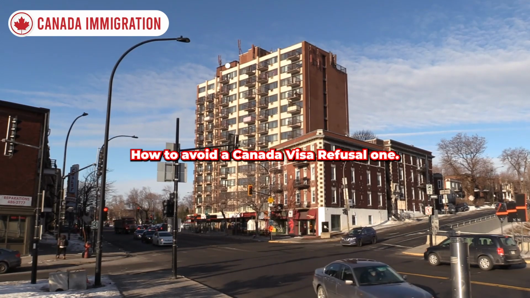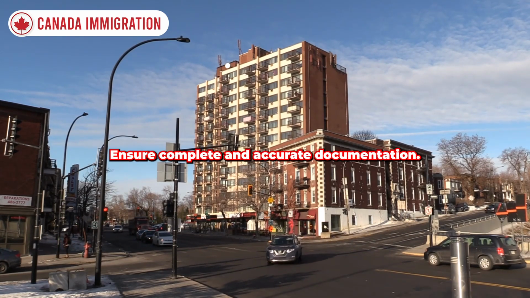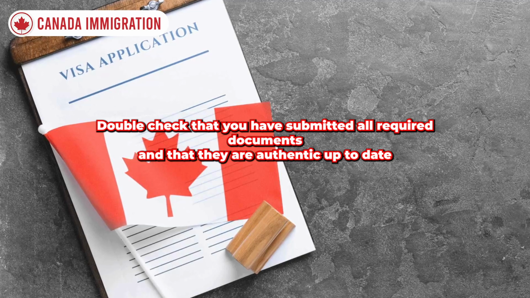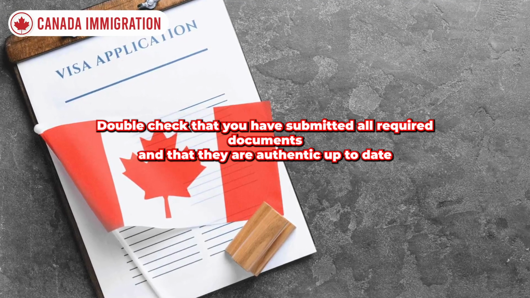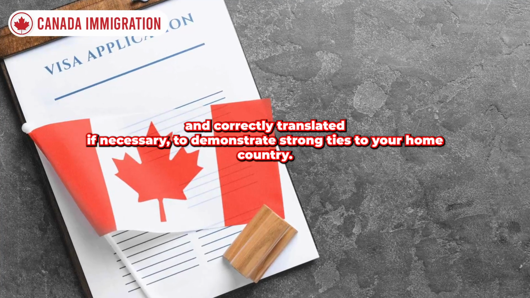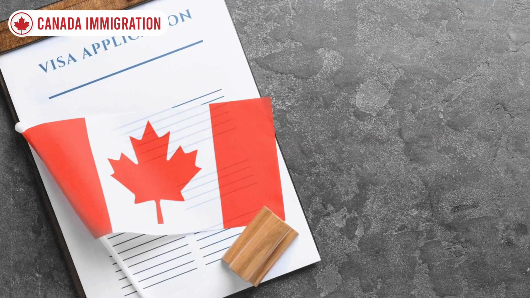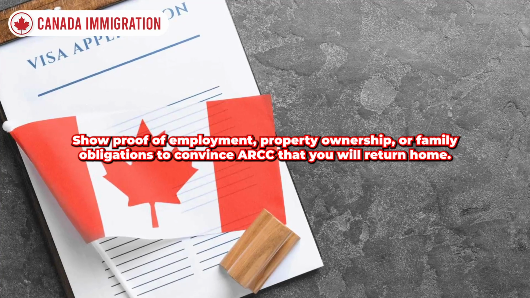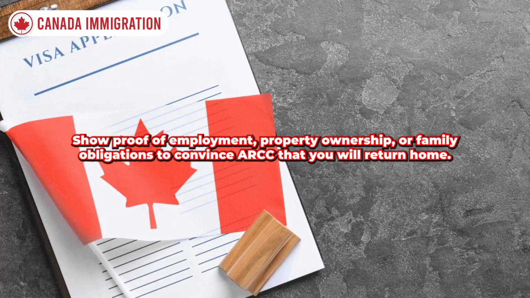How to avoid a Canada visa refusal. 1. Ensure complete and accurate documentation. Double-check that you have submitted all required documents and that they are authentic, up-to-date, and correctly translated, if necessary. 2. Demonstrate strong ties to your home country. Show proof of employment, property ownership, or family obligations to convince IRCC that you will return home.